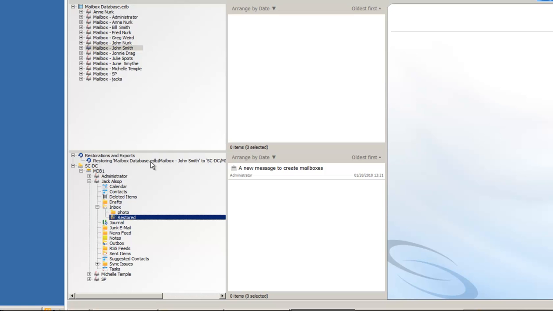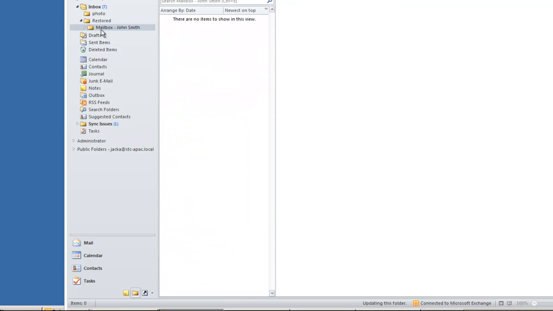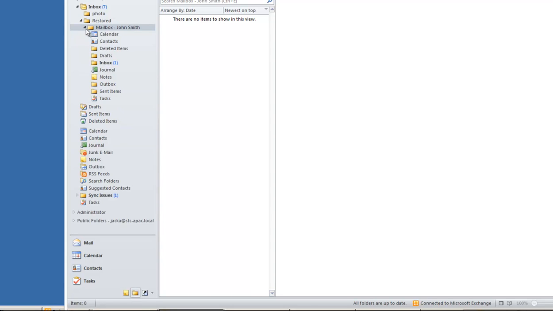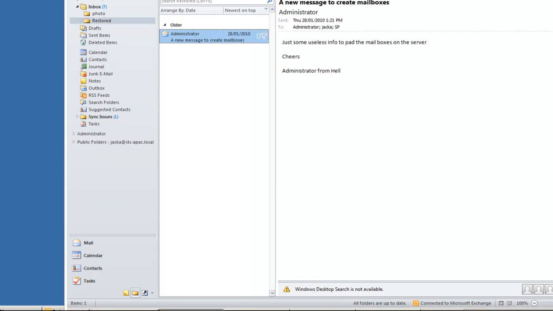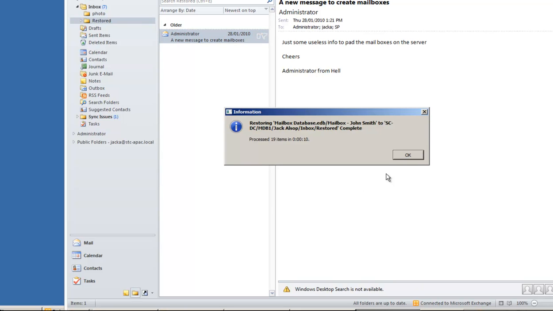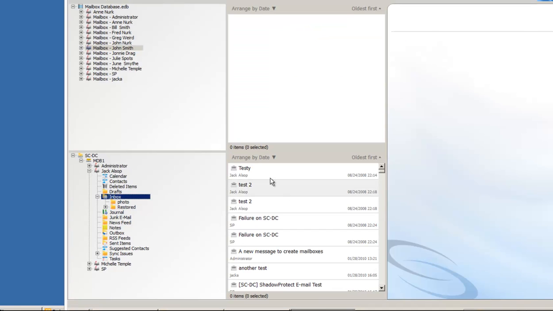You can see up here the little job it's doing. If I go across over to my own inbox and go to Restore, there's the mailbox for John Smith and everything that was ever in his mailbox. All brought across, updated and dealt with in the correct way. So it is a very, very powerful tool.